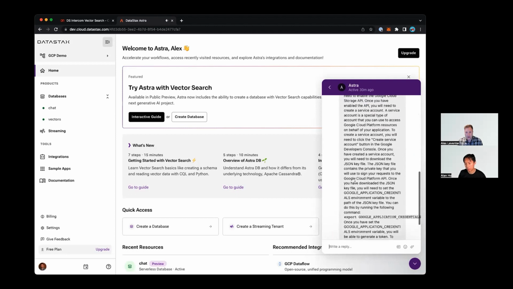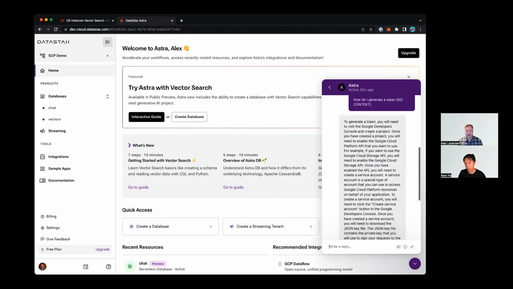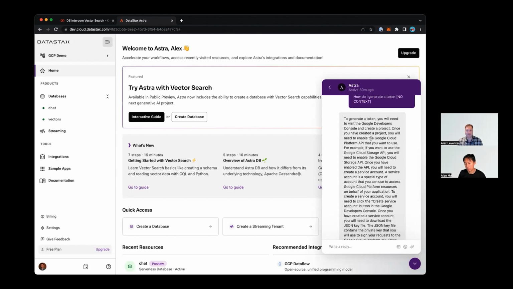Because we haven't injected any additional information, we get an answer from the bot that has nothing to do with DataStax, Astra, or Cassandra. Here you can see we get some information on how to generate an API token from Google documentation. It has nothing to do with Astra.